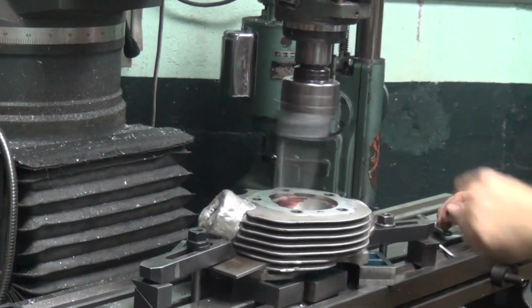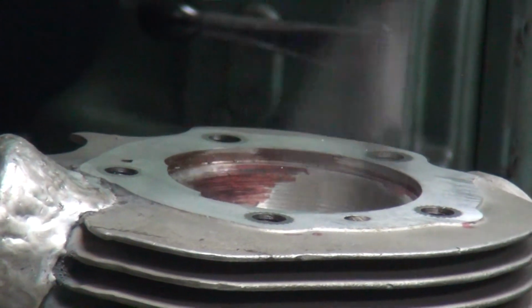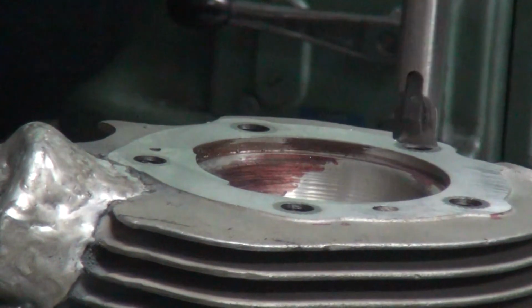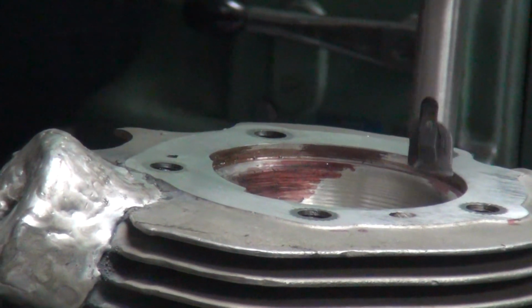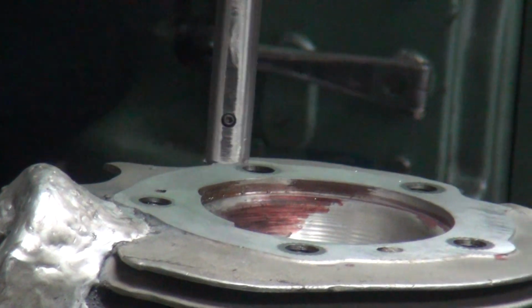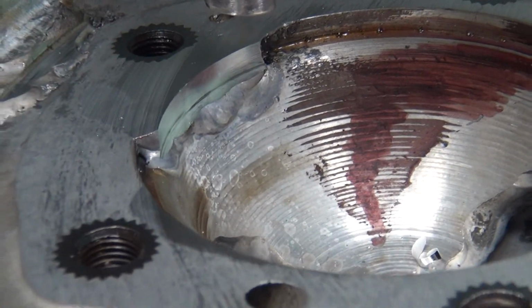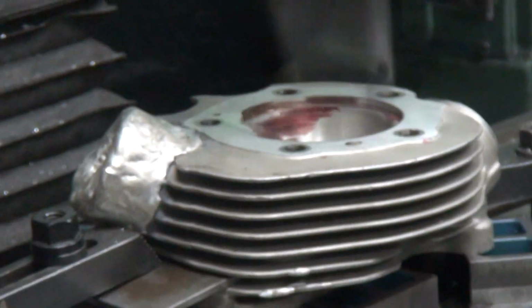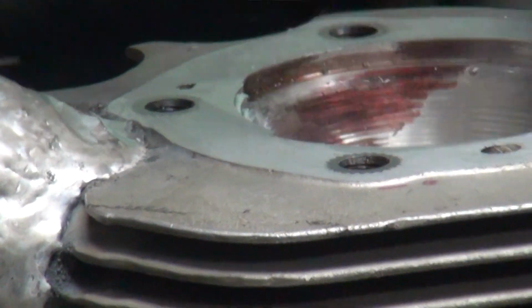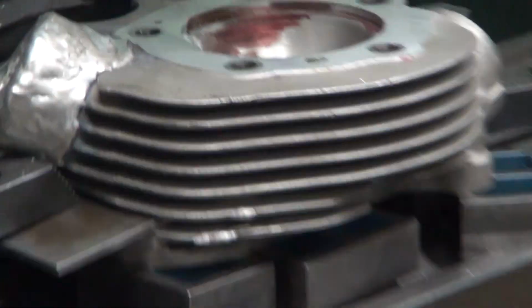Chips. A little bit too stiff. Chips down your shirt, nice. Let's see how nice the wall material cuts compared to what the head material was. See how nice and shiny it is. Good dense material. Those chips burn too.